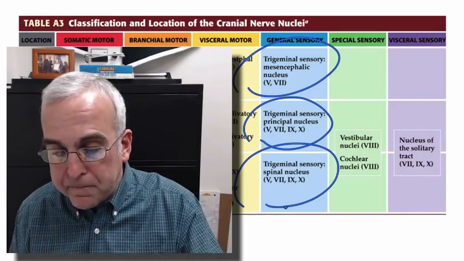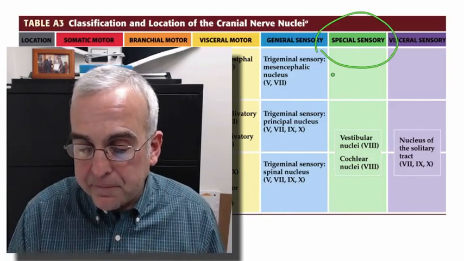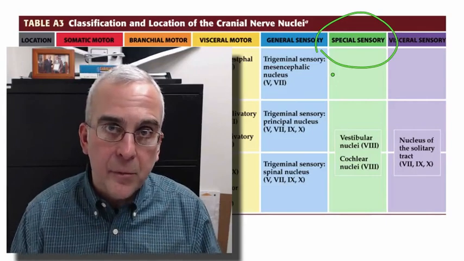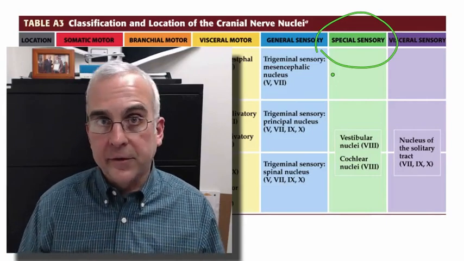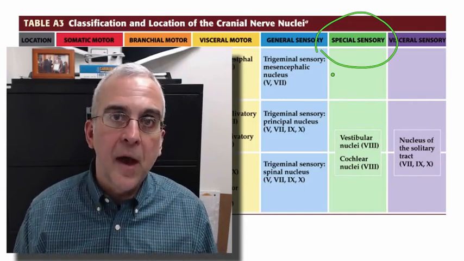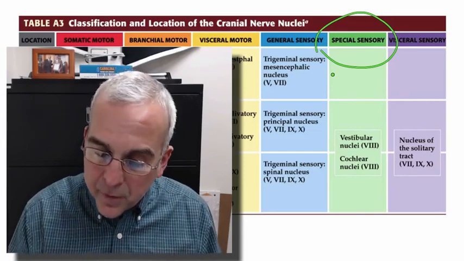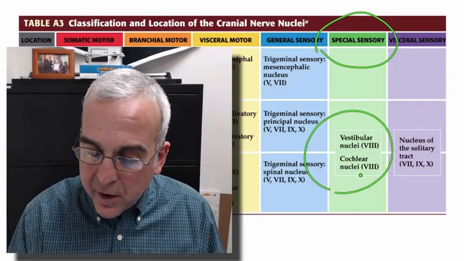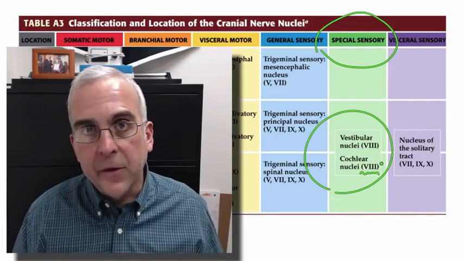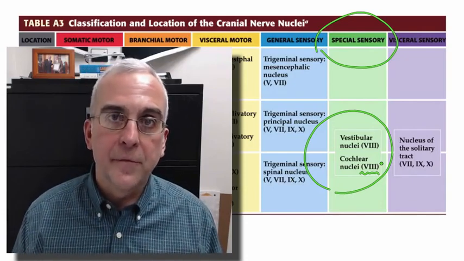Okay, well this leaves us then with a brief consideration of our special sensory systems and then our visceral sensory systems. Our special sensory systems that are connected to the brainstem are those related to our sense of hearing, our auditory system, and our sense of balance, being derived from the vestibular system deep within the petrous temporal bone. So both of these two special sensory systems are sending signals to the brainstem via the 8th cranial nerve, and those signals diverge once they enter the brainstem into different sets of nuclei.